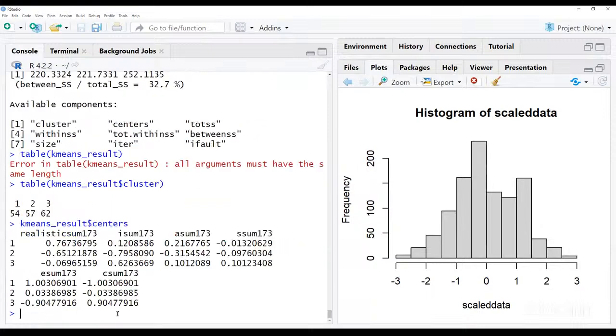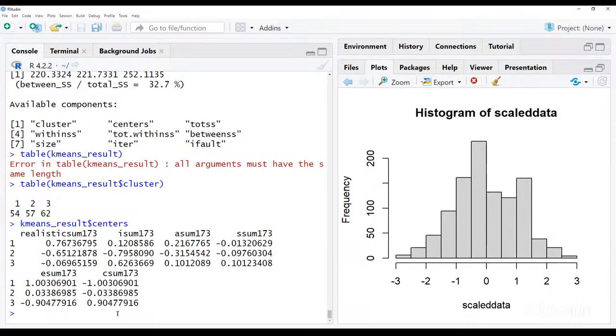So the first cluster is high in realistic, and the second cluster is not very high. It is negative.